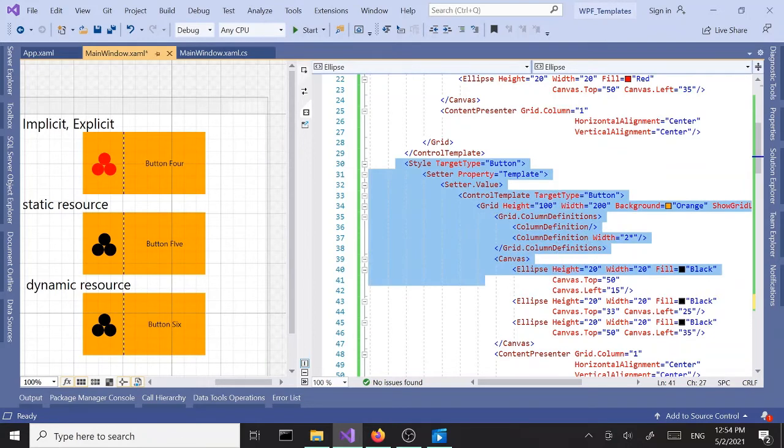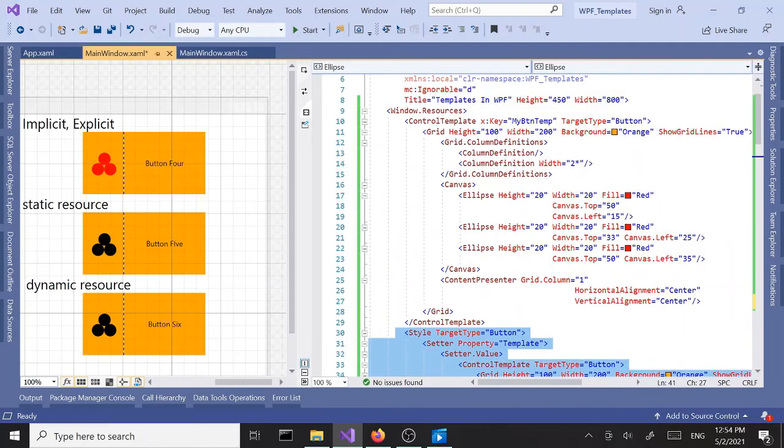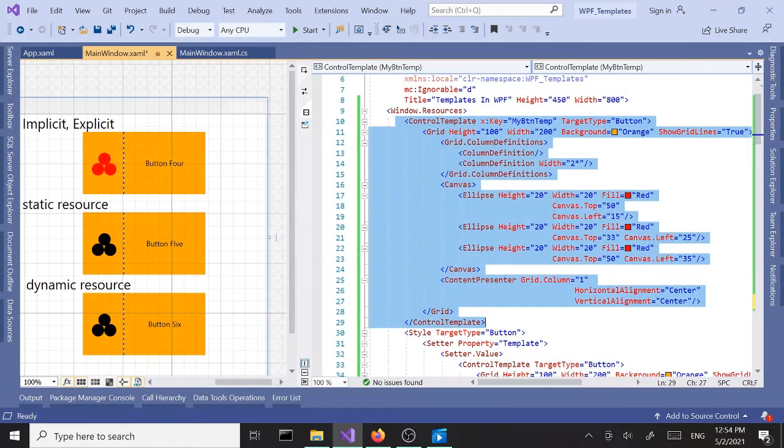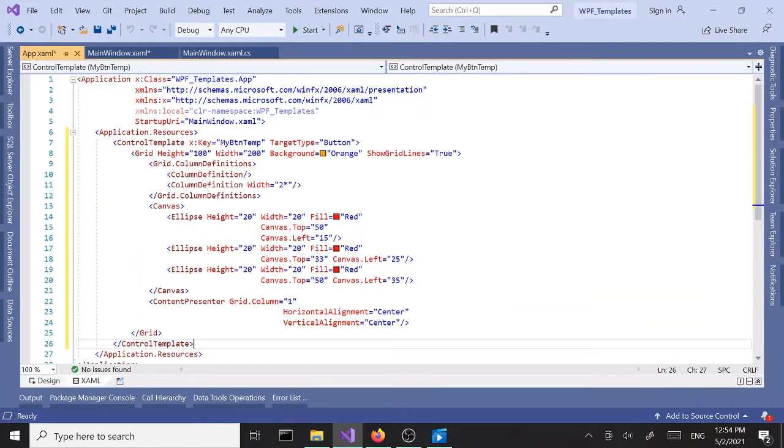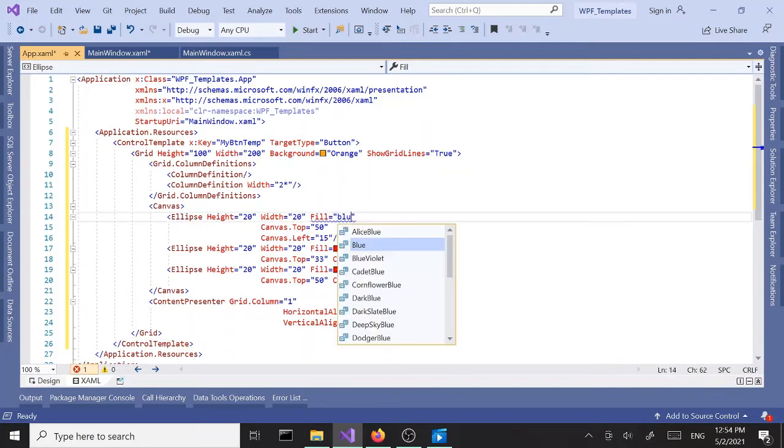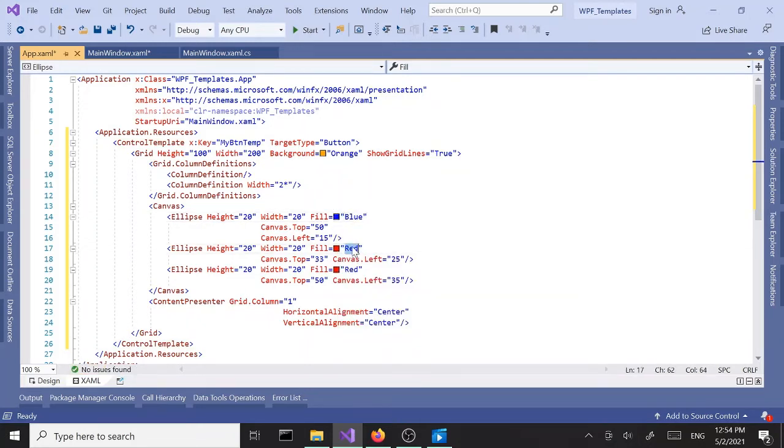We can do a template as well. Let's do both maybe, who knows. Let's do the template first. Control template, and paste it in app.xaml. And let's change the color again to something that we can tell where it's coming from.